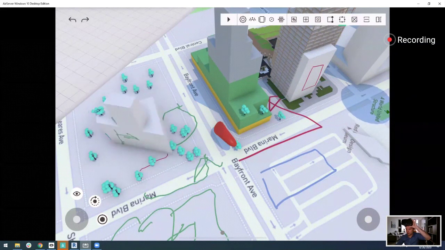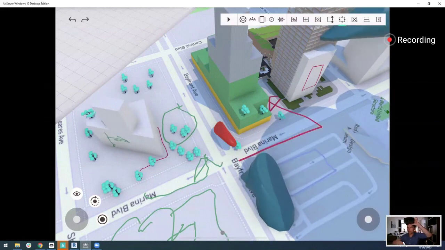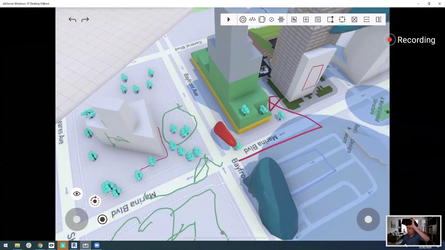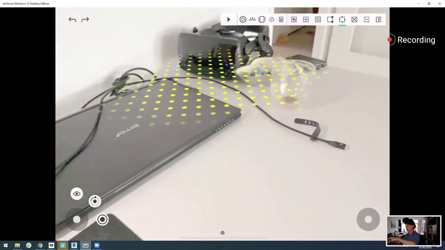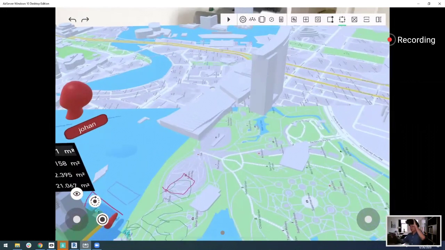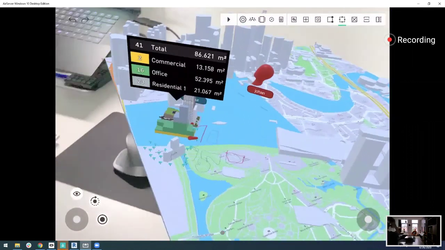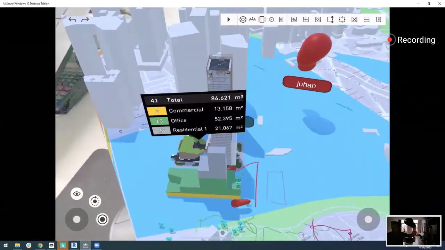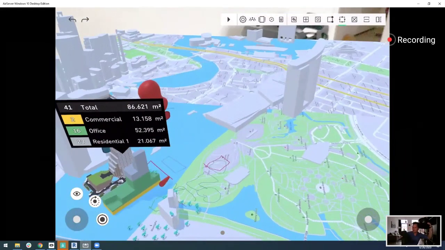So the iPad has the same editing functionality on that same environment, but the added benefit of an iPad is that it also has an AR mode. So we can put that model on a table in AR, and I can show you going out of the camera, but I'm able to just pan around. And I see the texture of the Marina Bay is not 100% aligned, but the models are.